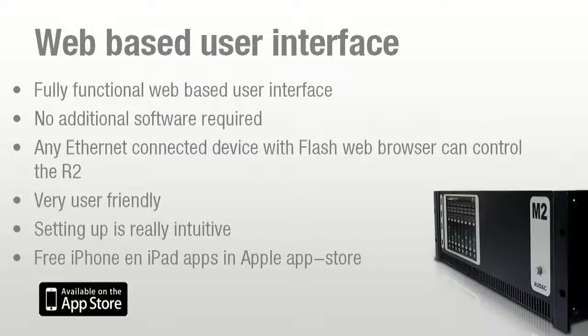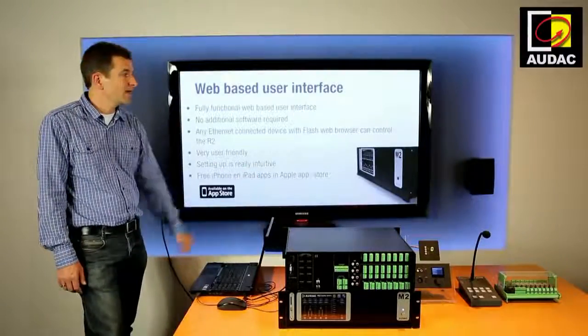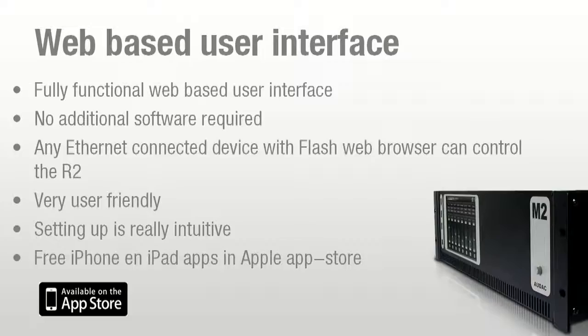If we look in detail to the website user interface, it's fully functional to the website. You don't need additional software. You just plug in your laptop with a cross cable to the M2 or with a router with a straight cable. It has a very user-friendly interface. Setting up is real easy. And we have free iPhone and iPad applications in the Apple App Store.